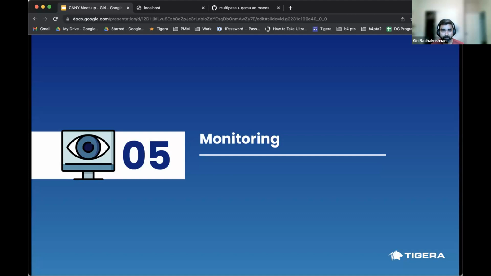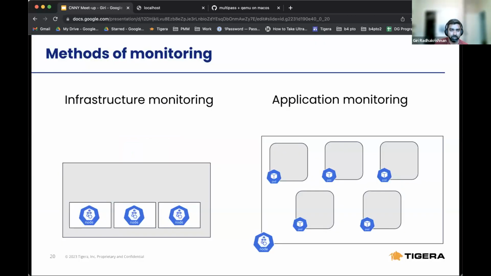By monitoring containerized applications, administrators can gain visibility into the behavior of these applications and therefore identify security issues. And you can also take actions to mitigate these issues. When you talk about monitoring, I'm going to talk about infrastructure monitoring, application monitoring, and network monitoring. With infrastructure monitoring, containers rely on the underlying infrastructure, such as the host OS. They rely on the network and the storage to function properly.